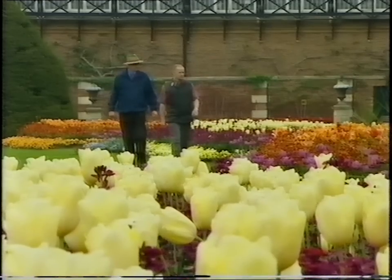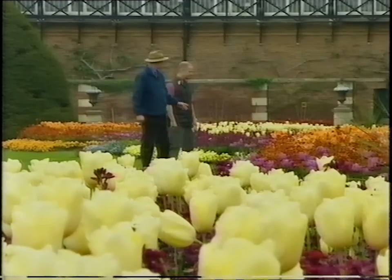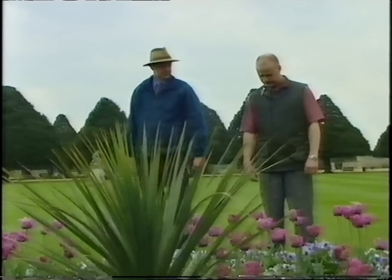Yes. Our Tuesday morning's walk around is a highlight of the week for me. It's a nice time for us to get together and have a look at the gardens, see what kind of condition it is. Tuesdays are times we normally, if we're going to have a battle, this is when we have a battle. This is when I say to him, this needs to be done, and he says, no, this doesn't need to be done. I think we have that out as well.